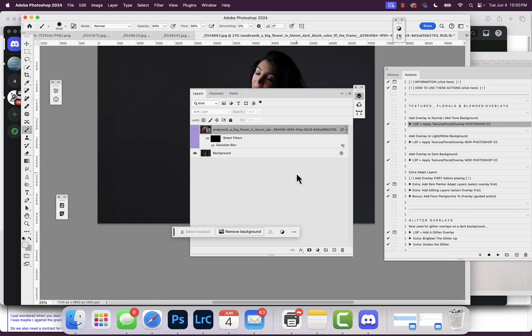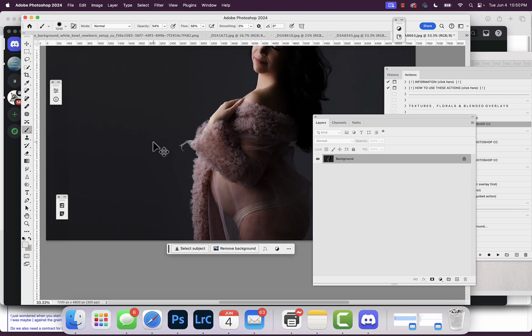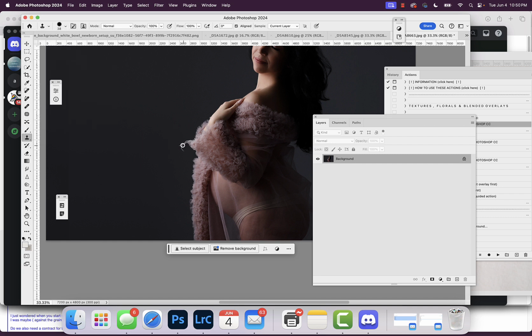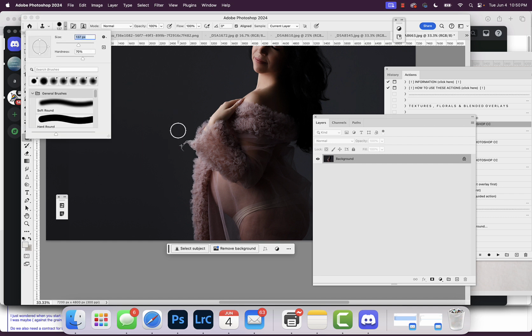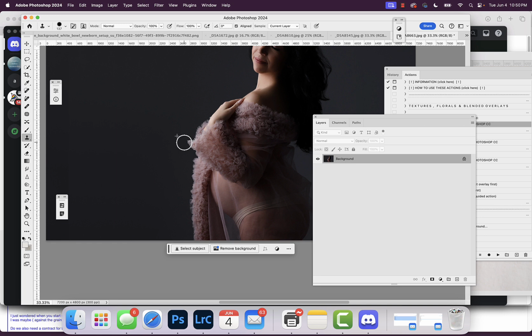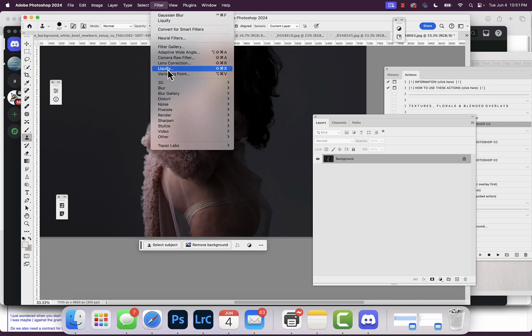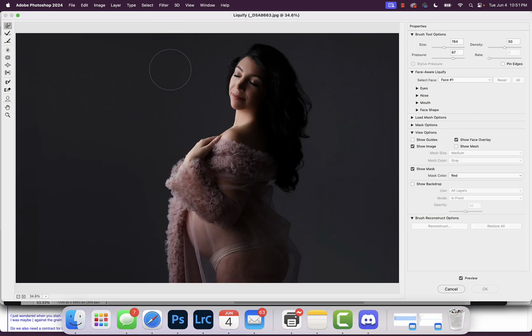And so I'm going to just do that one more time. I'll just come in and let me just fix this little thing sticking out because we don't need it. Excuse my cough. All right, so we'll just clean that up there. And then there's a lot of this excess material that I think is not doing anybody any good. I'm just going to use Liquify and just bring this in a little bit.